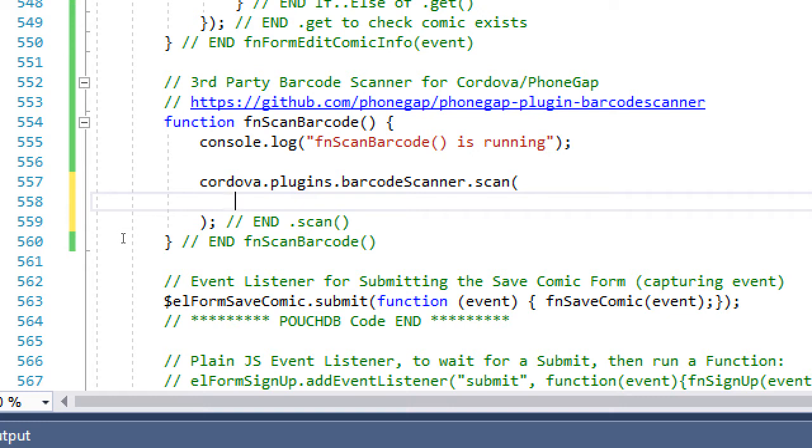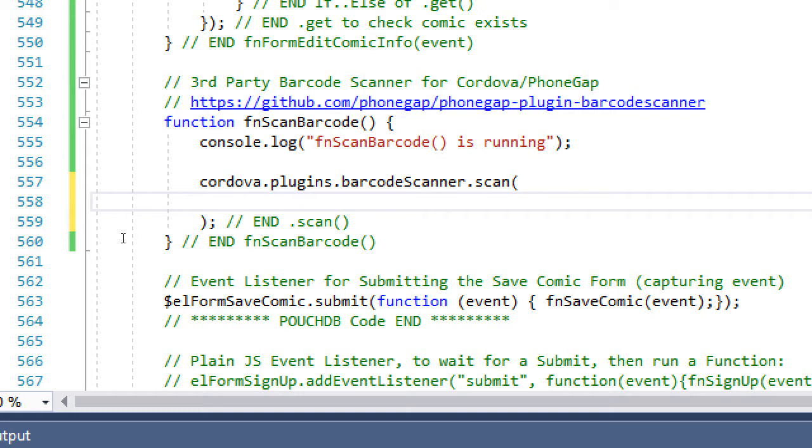success, failure, and options. This is very different syntax than Pouch because it's a different team, it's a different project, so don't assume that it's always the same as what we learned in Pouch. Well, in Pouch it was very consistent over and over, failure, comma, success. This is something else, so we need to read how it works and then follow their syntax.